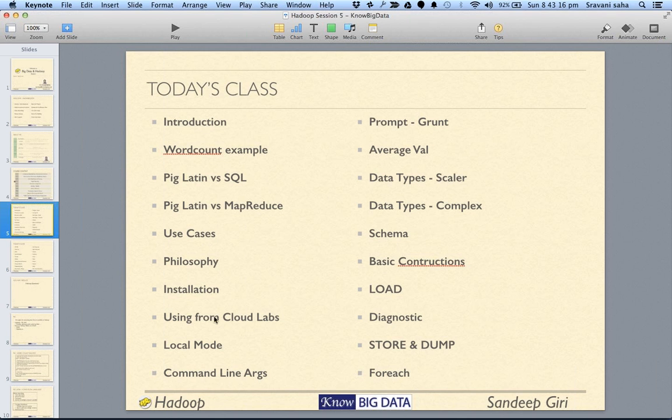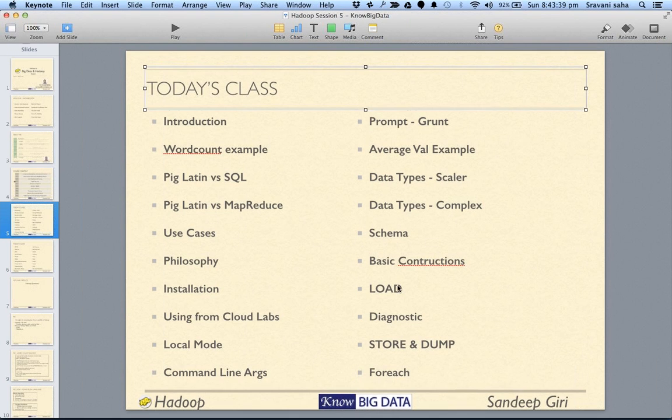And then we talked a bit about installation and using from Cloud Labs. Then local mode we briefly went into. Command line argument, yes. Then a little bit about the prompt. Then the average value example.